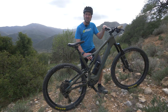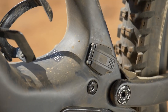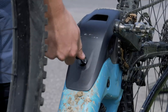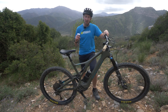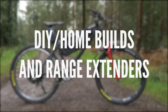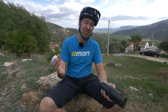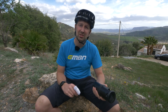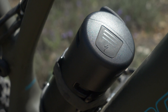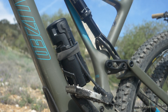Then you can get internally mounted batteries. This is the Specialized Turbo Levo SL and the battery is housed in the down tube, meaning that if you were to swap the battery on this bike, it's a little bit more complex. But the Levo means you can simply take a bolt out and the battery slides out of the down tube, keeping it nice and sleek — though you do have that bigger battery that can be a little bit cumbersome on bigger rides. There's also a huge world of DIY e-bike batteries, which can vary from everything from your rucksack to sticking them on your frame on the water bottle bosses — loads of different options out there. Then there are range extenders, which are quite new to the market. The Specialized system is 160 watt hours, meaning you can clip this battery into your water bottle mount and get a bit more extra range.